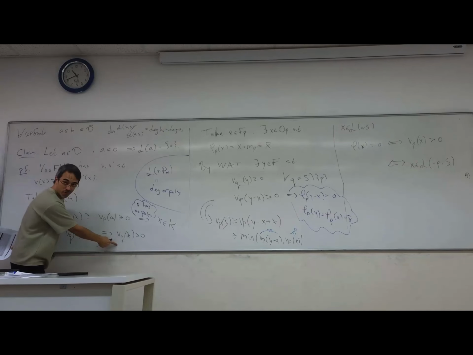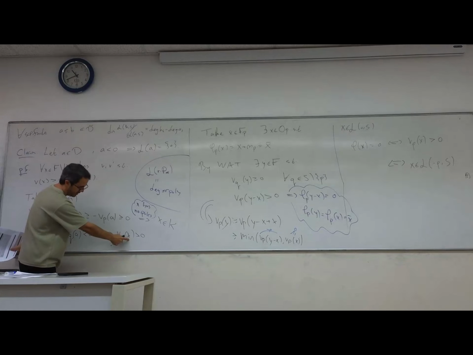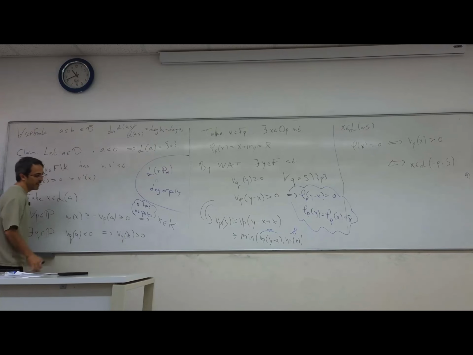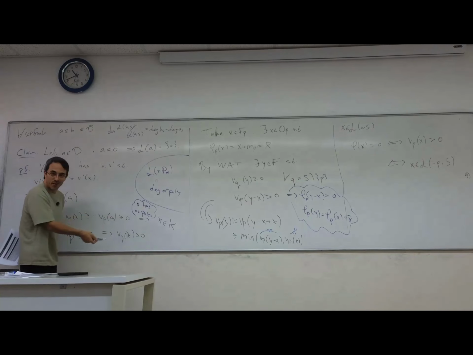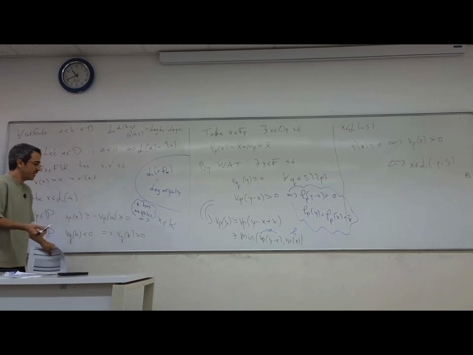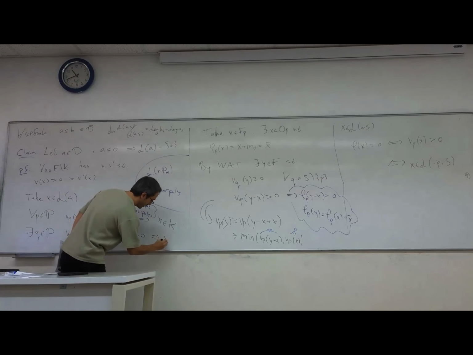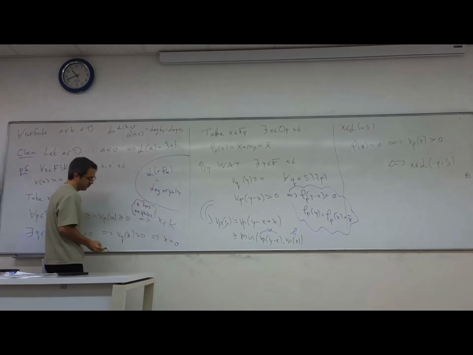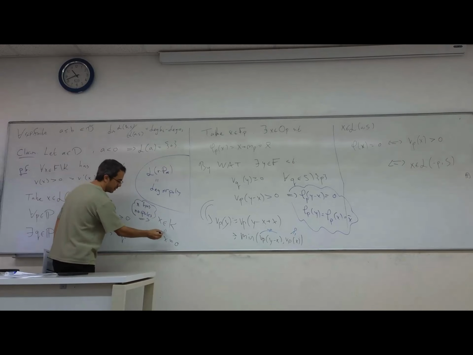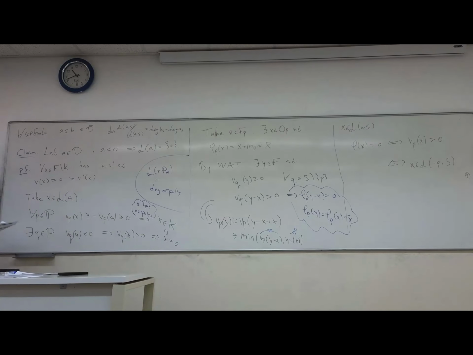So this means that your function that comes from K has a 0. Right, there is a q such that x has a 0 at the point q. And what constant has a 0 somewhere? Only the 0 constant. Right? You can't take 5 and have it have a 0 somewhere. It doesn't have zeros. So this means that x is 0, because the only constant that has a 0 is 0.